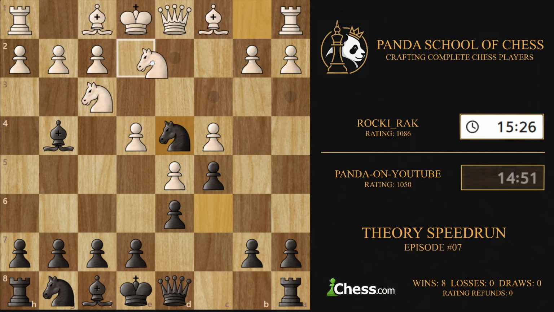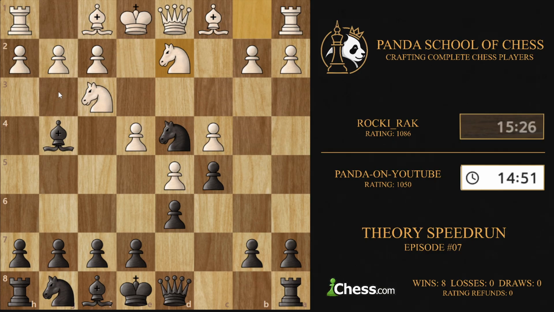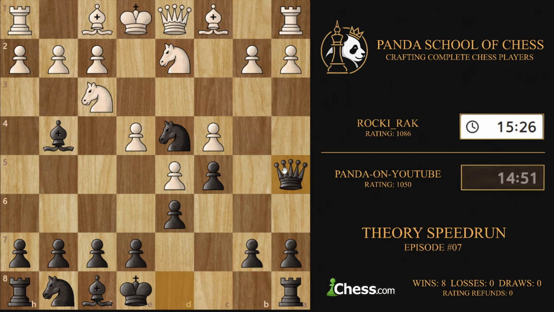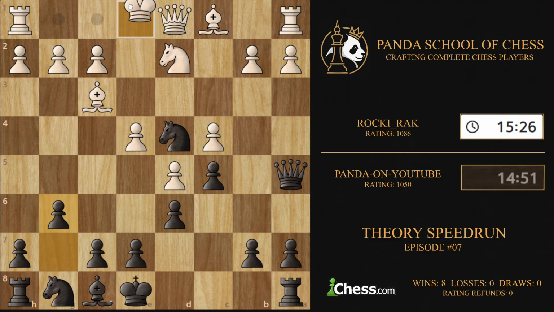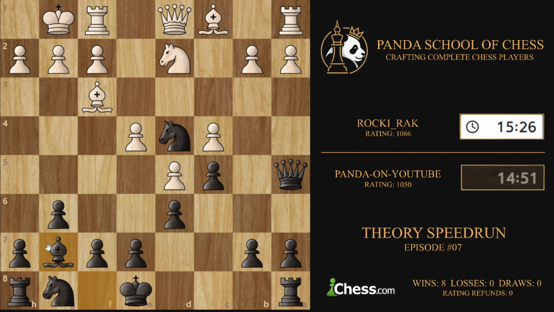So after knight d4, what about knight bd2, supporting the knight this way? Well, this gets a little bit more complicated. Here you need to know the move queen a5, pinning the knight to the king. Now this knight is under tremendous pressure once again, and after bishop e2, we have essentially the same strategy of playing g6. Well, let us look at this line a little bit further.